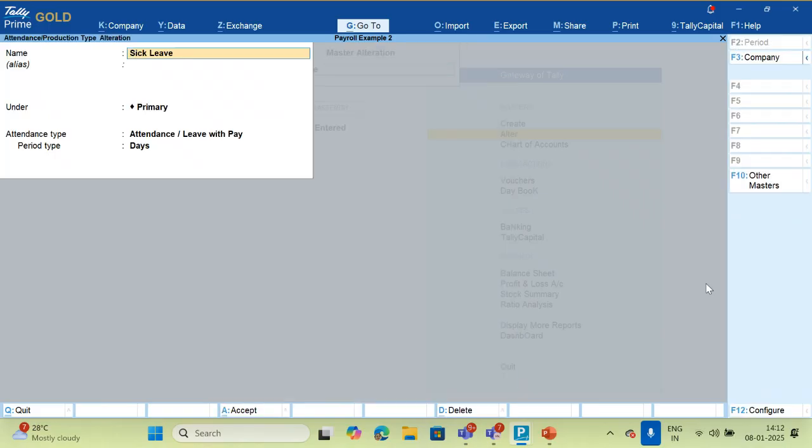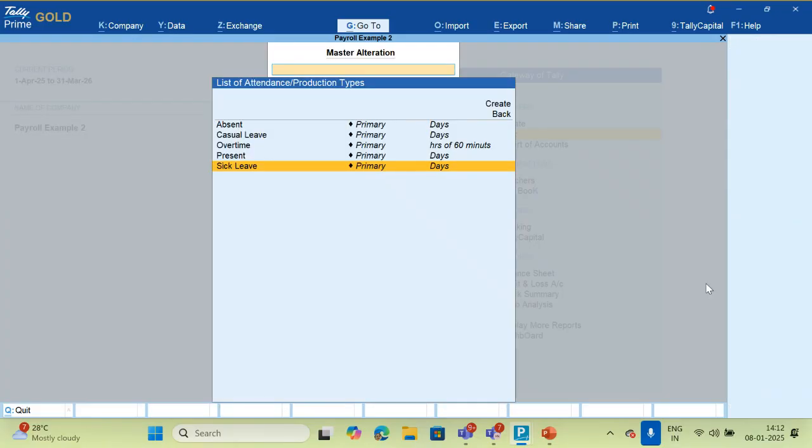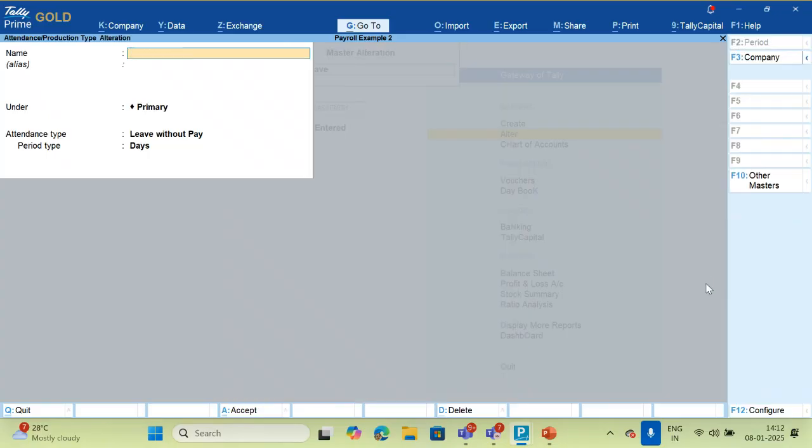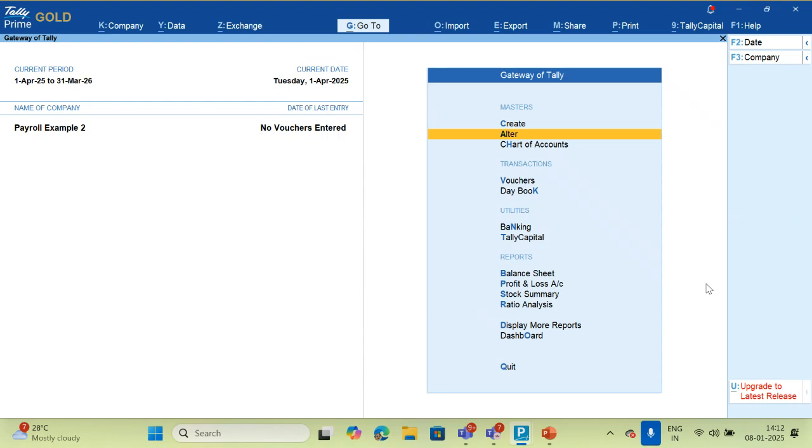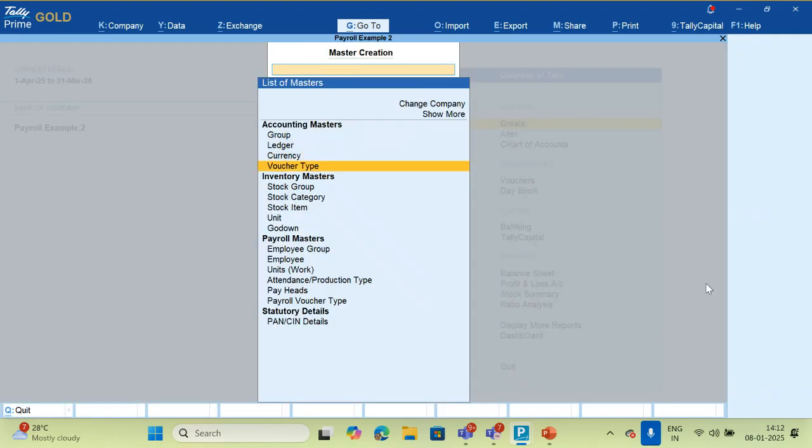Sick leave is a leave with pay. So if they are taking sick leave, then definitely the amount will be paid. So no need to define the other, but yes, leave without pay, that is casual leaves. So for leave without pay, we have to create one head.